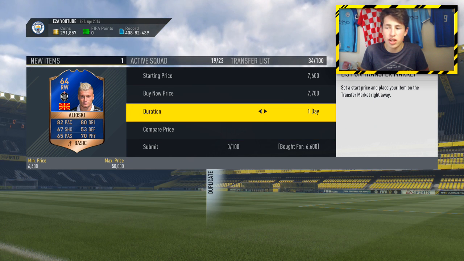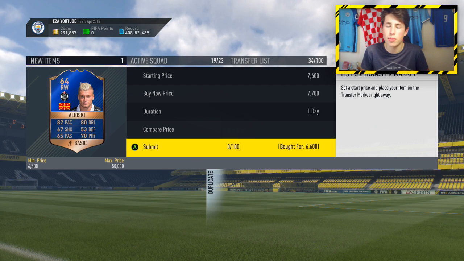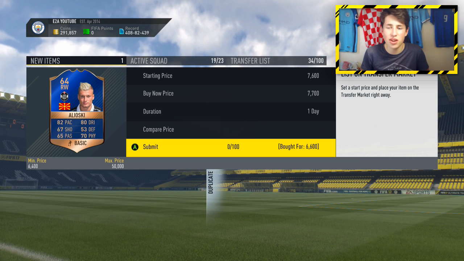Always list these cards for one day, it gives them a much higher likelihood of selling on. It's going to be about 1,000 coins profit on him, and hopefully we'll be able to get another deal pretty soon, because it only took about 20 seconds or so to get this first one.